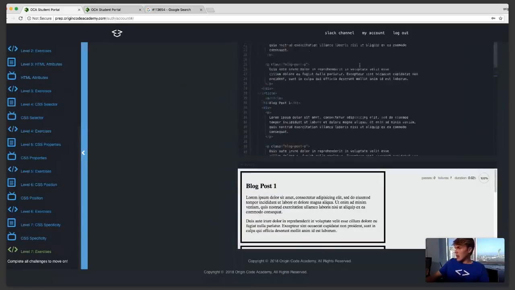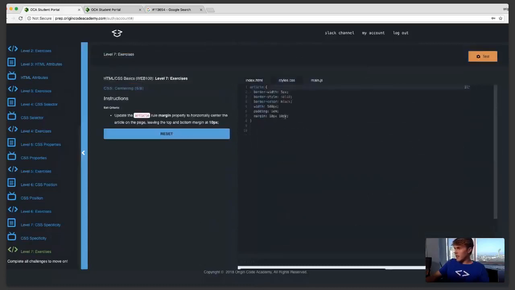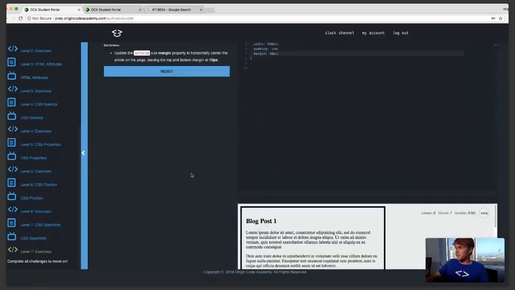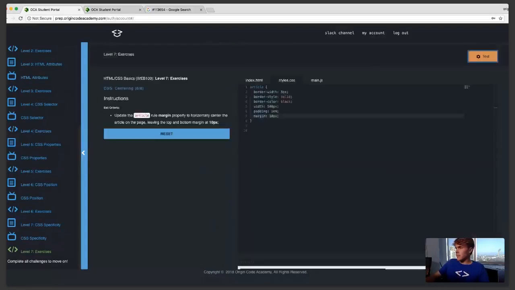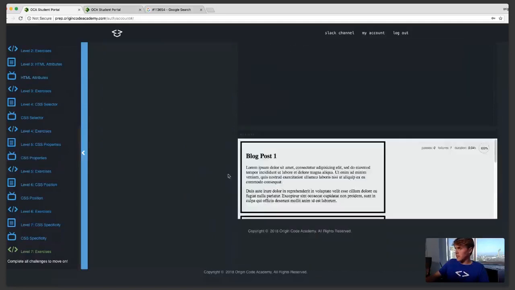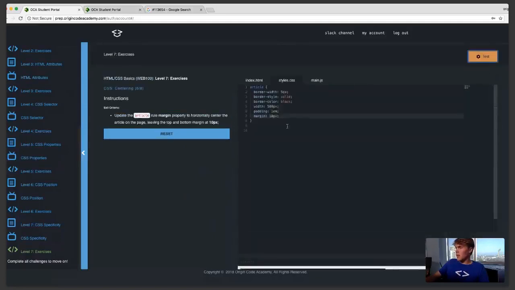And let's see. So if I take away this second one, we should see that our left and right margins disappear. Oops. Oh, I apologize. If you leave margin 10 pixels, that applies to top, bottom, right, and left.